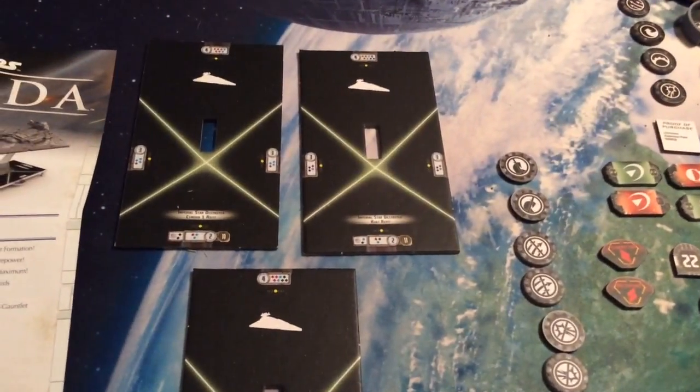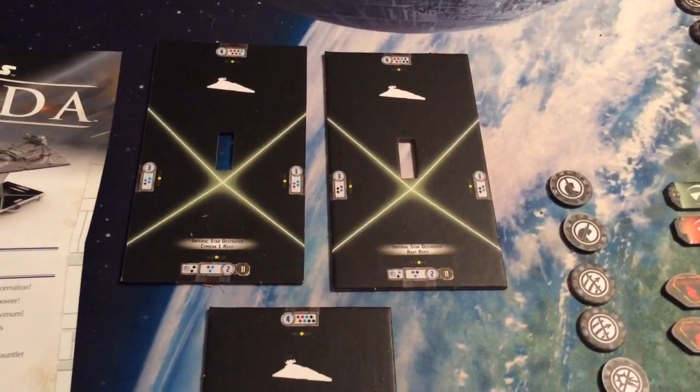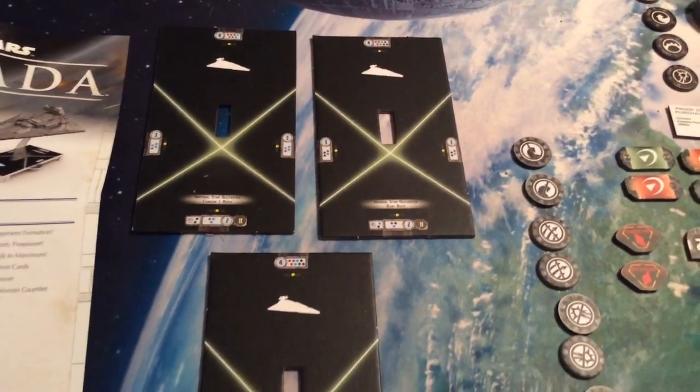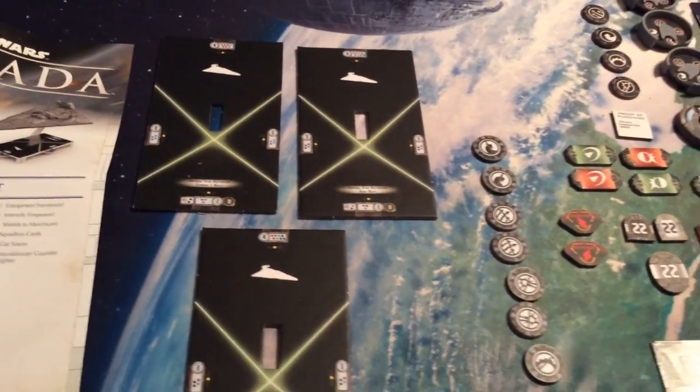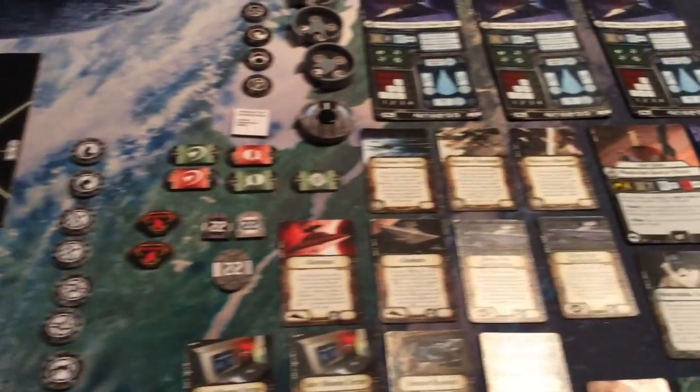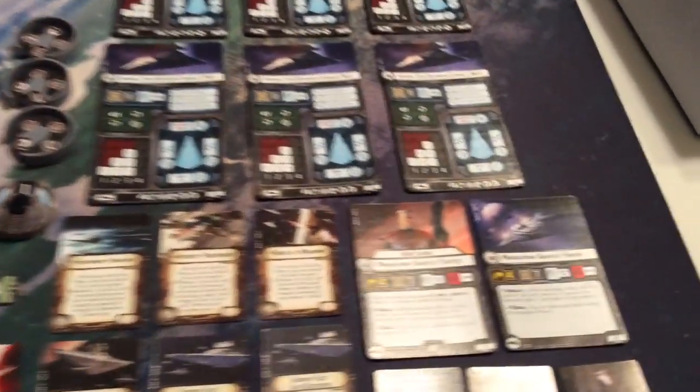We then have our ship tokens with the Kuat refit on one side and the Simoon 1 refit on the other. The Simoon 1 refit, by the way, is a reference back to the first arc of the new Marvel Comics Star Wars series. Then we have all of our cards. Of course, we do have the little instruction component list and everything there. But then we have our cards.